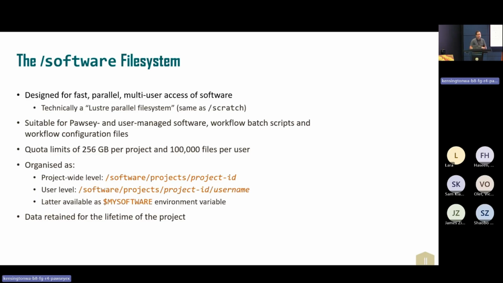If you're using a software ecosystem that creates thousands and thousands of files as part of its build installation, then you may find that becomes an issue. If that is the case, we recommend putting your software into containers that we'll be talking about a little bit later on today.